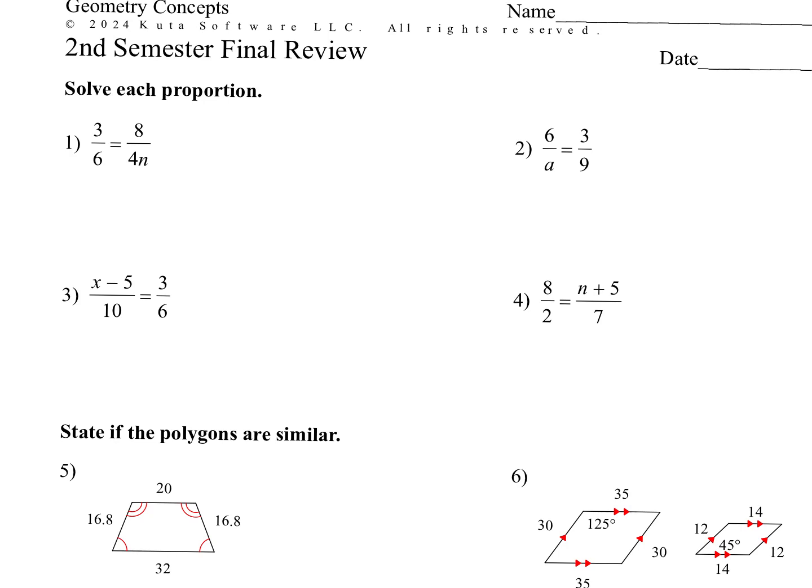Okay, so first on number 1 through 4, we're going to start with proportions. They already have them set up for us. We just have to solve them. How do I solve proportions? Cross multiply. Yep, so we're going to take 3 times 4n, which is 12n. And then equals 6 times 8, which is 48. Okay, after you cross multiply, now it's just an algebra problem. How do I get n by itself? Divide by 12 on both sides. So I get n equals 4.